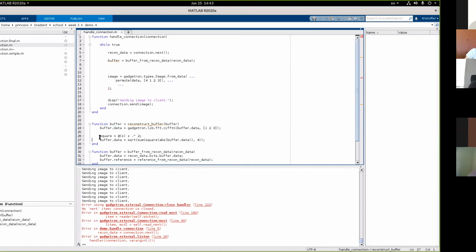But we note that maybe this is not entirely general, right? So we have decided in this case that the image dimensions are the first 3 dimensions. And that's hard-coded into this library function. And it actually doesn't have to be, right? So we can lift this up. So if we take FFT dims here, now it's configurable.